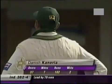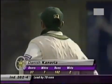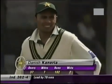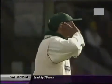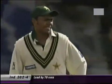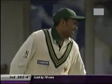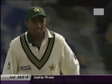And what did he do to VVS Laxman? The first 2 balls, he didn't bowl his stock delivery, which was the leg spinner. He actually started off with the ball in the middle, the quicker delivery, and the last ball was the wrong one attempted. He loves bowling. That's the impression that he gives you. We said that yesterday as well. He's a guy who just loves to be on the cricket field and bowl.